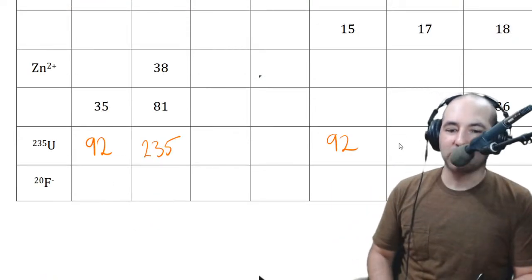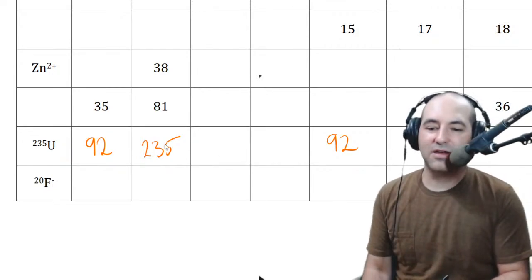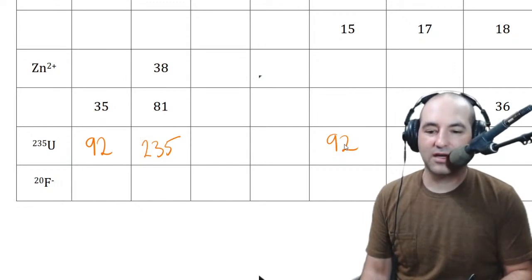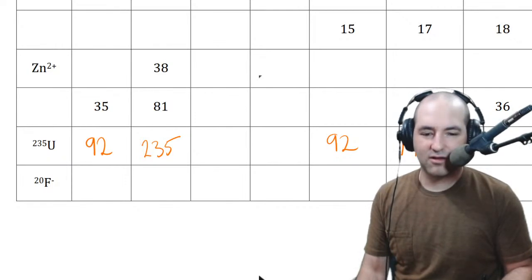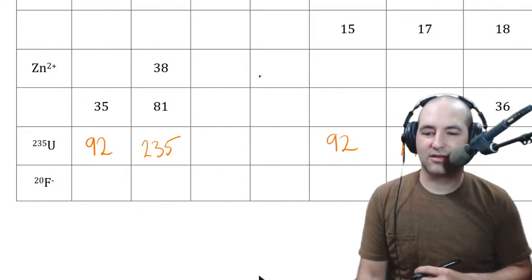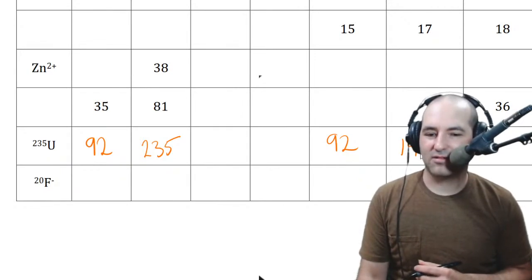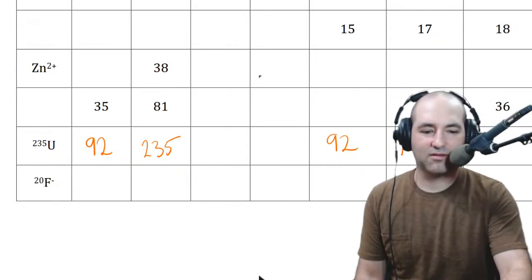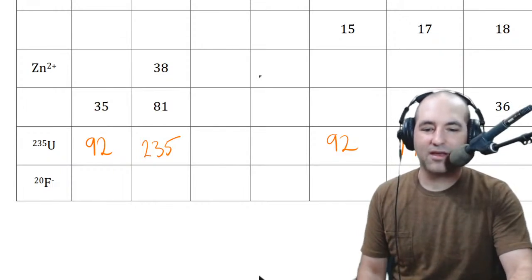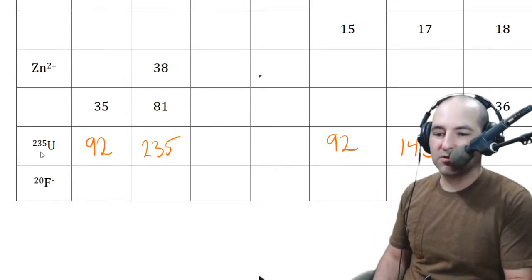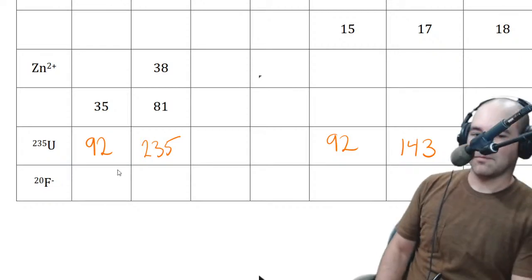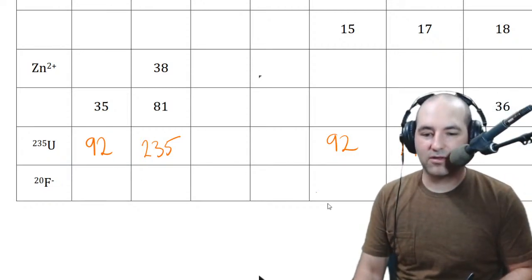And so then, how many neutrons is that going to be? It's going to be the difference between these two numbers, between the overall mass number and the number of protons. All right, so 235 minus 92 is 143, right? It's a little early in the morning for math in my head, but I think that's right. All right, thanks, Maria. So what we got is 143. So this specific example is uranium-235, with 143 neutrons.